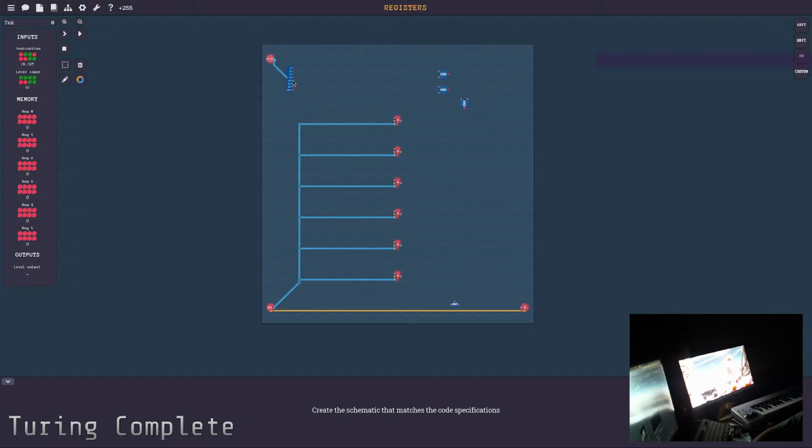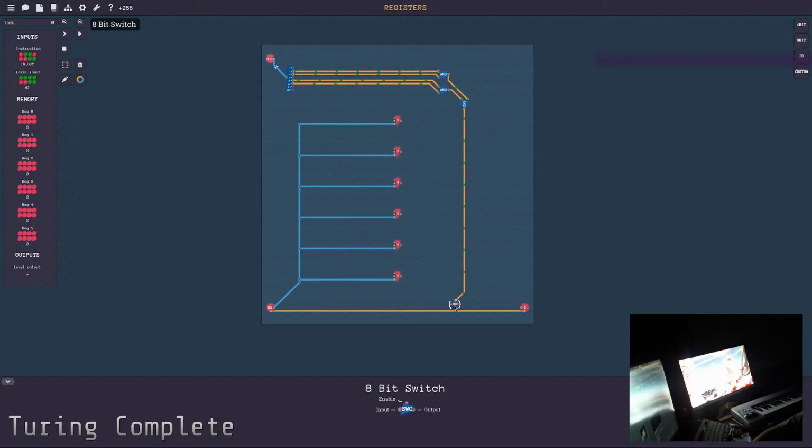What we're going to do is we're going to say if we have this one and this one and this one and this one, and we want to trigger this switch.